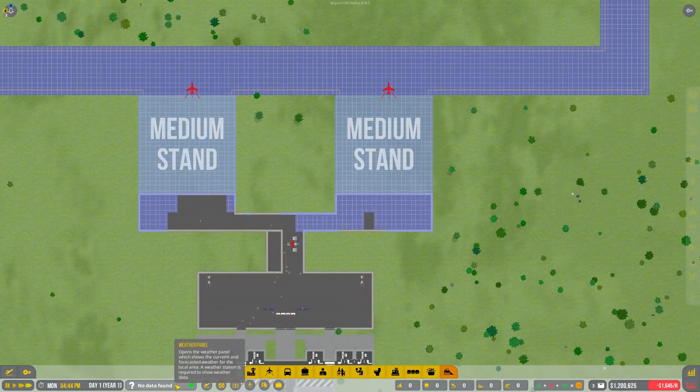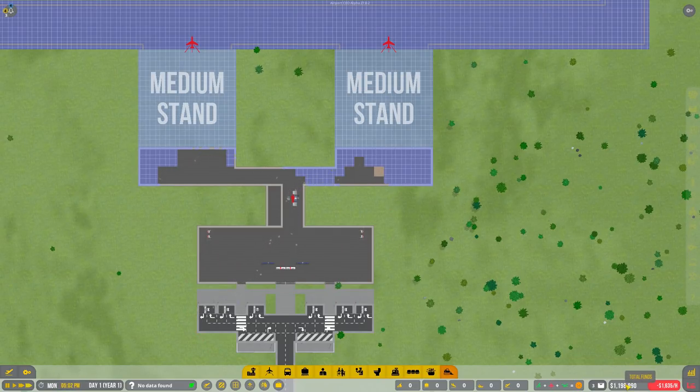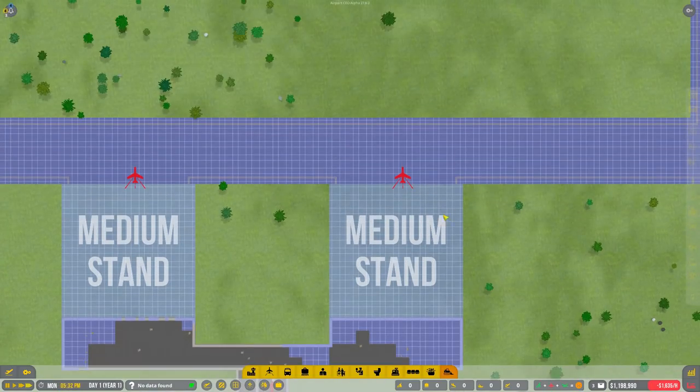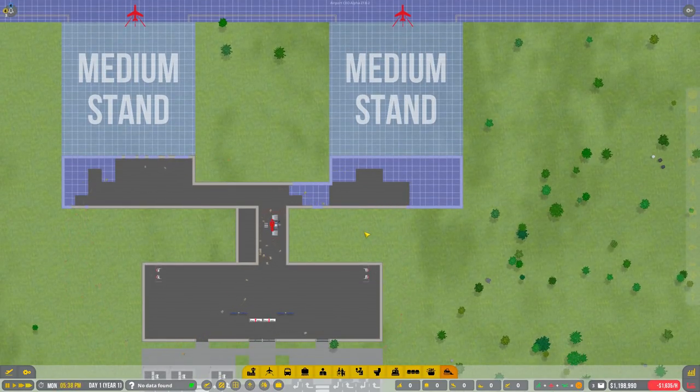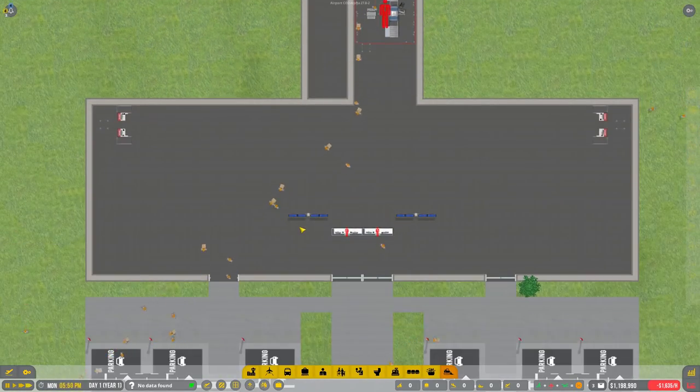No data for the weather. That's okay. My money's over here. Okay, 1.1. We spent $1 million and we're losing $1,600 an hour. That's probably not very good. I don't know, I'm no expert, but if I had to guess, I'd say that's bad. That's probably pretty bad.